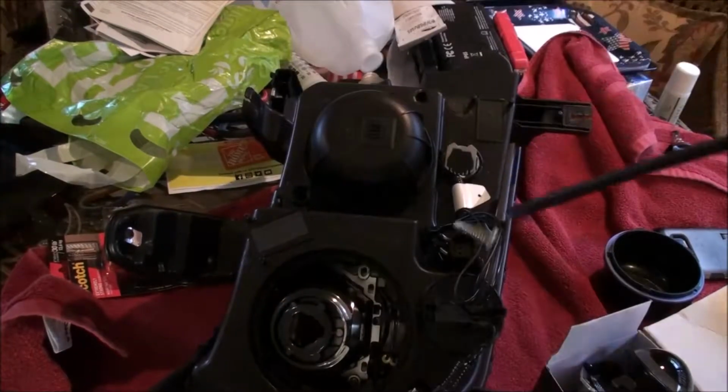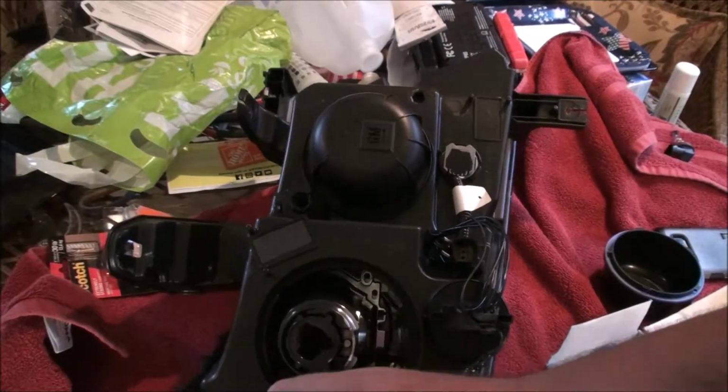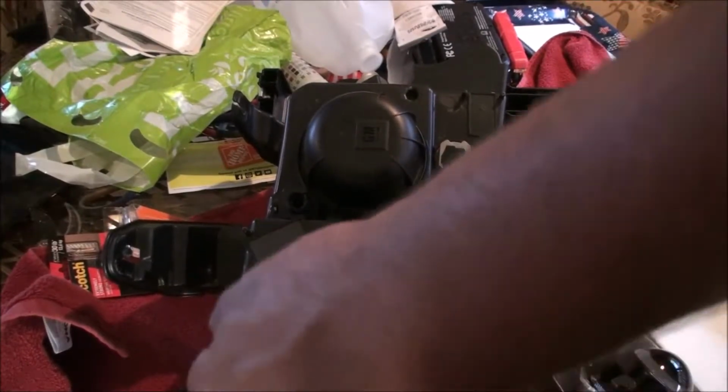Now this is the driver's side housing, and the process will be the same for the passenger side, but the driver's side I'm showing you because this one needs the most modifications done to it.